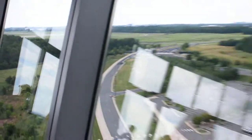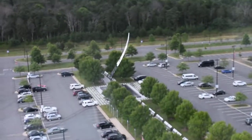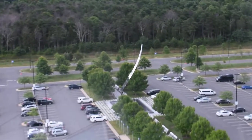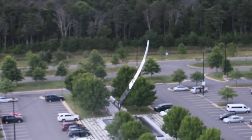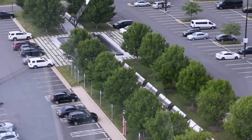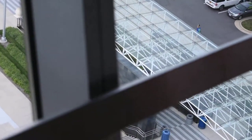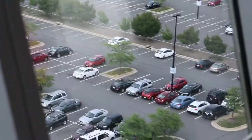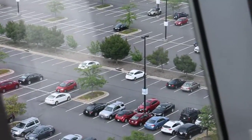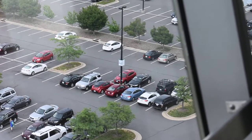We can say we've been up in the tower. There's some artwork on display down below. This is the parking lot as seen from the tower view, and then you come down this walkway to the entranceway of the Air and Space Museum. I'm actually parked in that little white Prius right there.